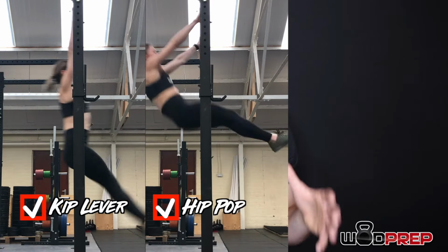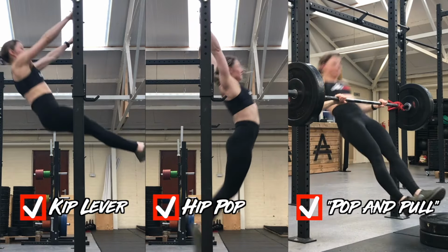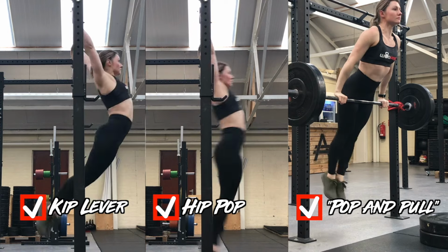So with these drills, we practice the individual pieces. We have the lever, we have the hip hop, and with this final drill, which I call the pop and pull drill, really you can call it whatever you want, but basically it's just a low bar muscle up. I'm practicing the pop, the pull, and the transition all at once, and we fit all of these pieces together, and now we can start focusing on the entire movement at once.